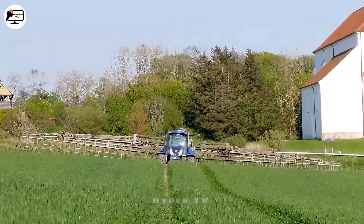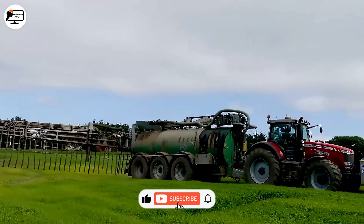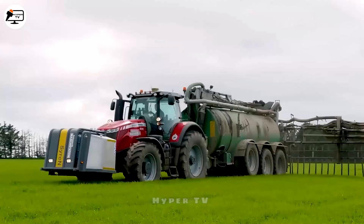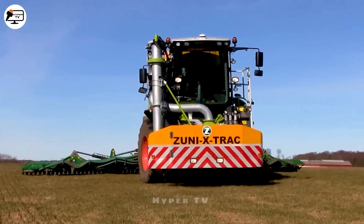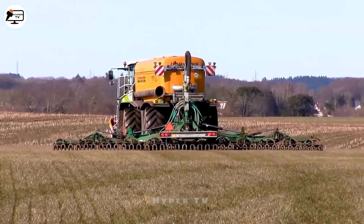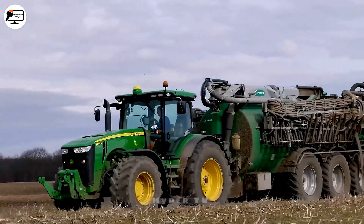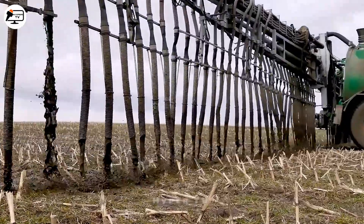In 2016, a breakthrough occurred in agriculture with the introduction of fertilizer spreaders that transform the field. These spreaders, typically attached to tractors like the New Holland T-8360, MF-8960 and JD-8310R, met farmers' needs effectively. The Zunhammer Gülletechnik brand, known for its organic fertilizer and livestock waste processing equipment related to the manure spreader, contributed to this innovation. The MF-8960 and JD-8310R tractors also impressed with their remarkable performance and power, driving progress in agricultural technology.